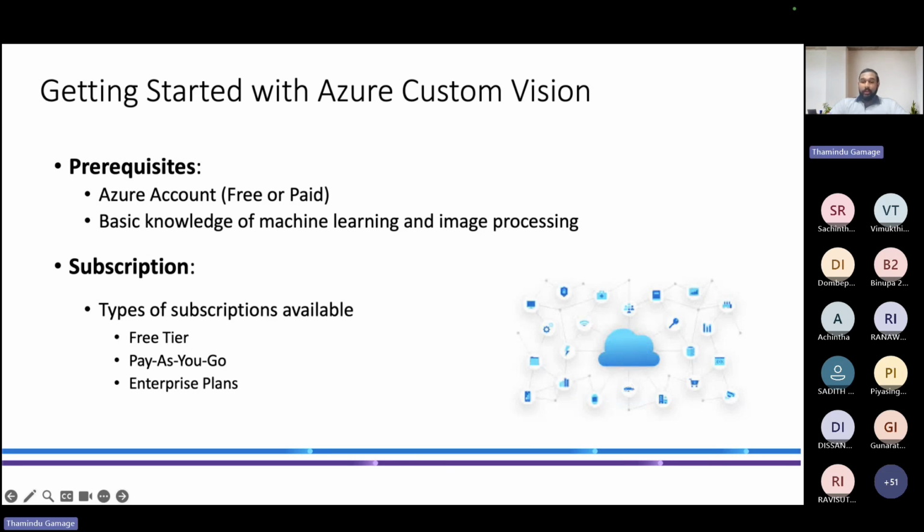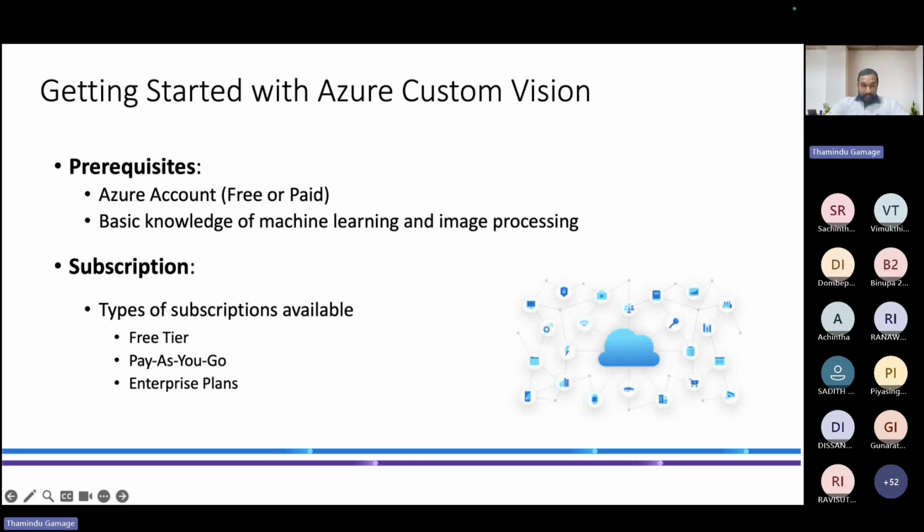If you need more credits, you can request them from Microsoft, and they will provide the additional credits. You can always explore Azure, but there's a limit of $100, so when you use those services, please be aware of the payment and the credits.